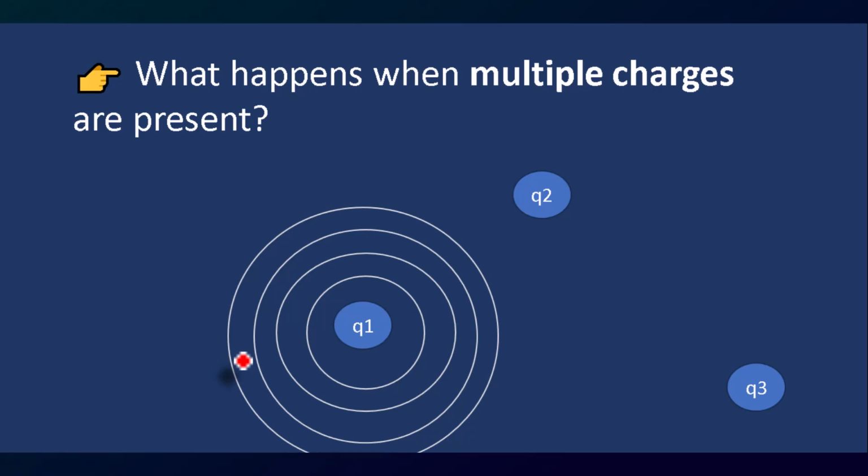In this video, we will learn how to find the net electric field due to more than one charge, and we will be using the principle of superposition. This is where things start getting really interesting. So let's dive in. We defined electric field strength in the previous video, the vector E, and we found that its magnitude is given by kq by r square.